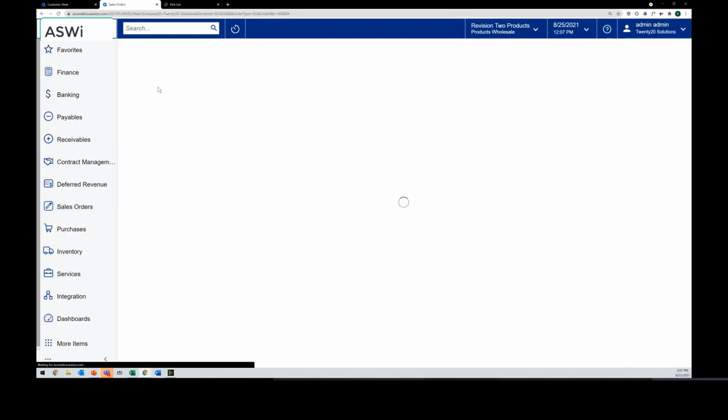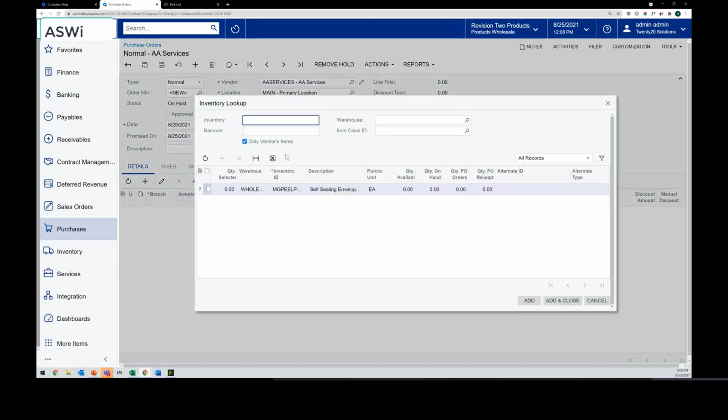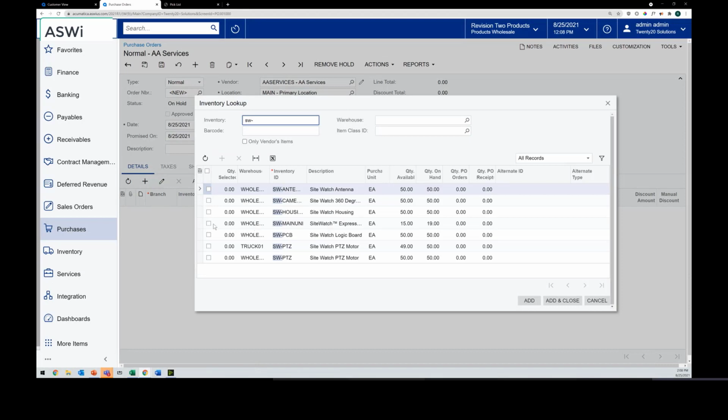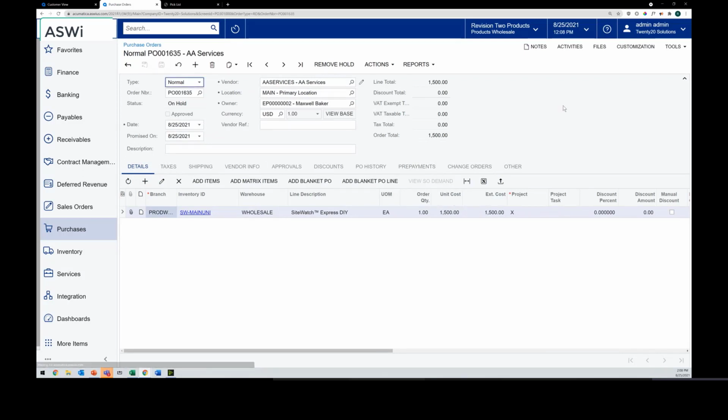And again, from this point, you're going to start to see where Acumatica really shines on that usability space, because you're going to start to recognize these screens. So we're going to have that very familiar layout with our tabs in the center of the page, the vendor information at the top, and the lines down below. So even with just a few seconds here, I could very quickly go ahead and reorder our item that we're working with today, which is that SiteWatch Express. So again, very similar process as far as that sales orders and purchase orders side of things, absolutely by design.